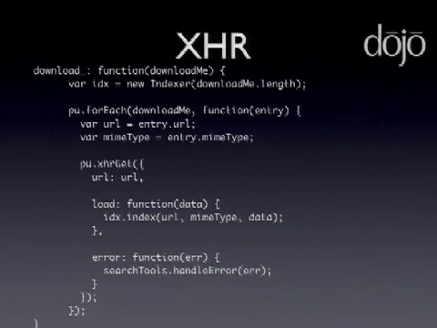So the load function gets the data, and there you see, right when we get the data from a specific URL, because remember, this is going to get called, we're shooting off XHR requests for each URL. We pass it right into the indexer that we made earlier. So there we are calling the indexer. Here's the URL, here's the MIME type, and here's the data. And then in the error, a lot of times when you're dealing with lots of asynchronous code that's hitting a network or workers, it can be really useful to centralize your error management. So the search tools class has a method called handleError. So that's something that's really useful for you. So whenever there's an error across these different classes, we just delegate into search tools. We have that handle the error.